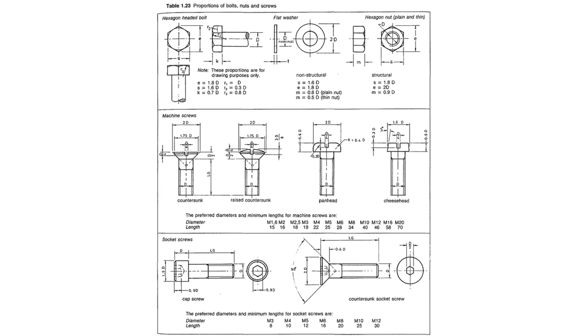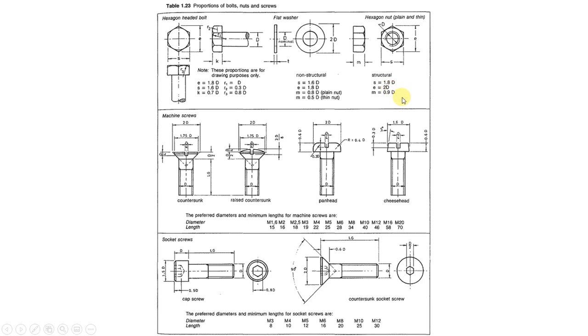These basic nomenclature details you can get in books, or if you search on the internet you can get plenty of information about it. You should learn the basics first. For example, we take this bolt, washer and nut. If you learn this formula by heart, wherever you go you can implement it easily. If anyone asks, you can solve all bolt problems. Machine screws and socket screws are special types. Only people working in design learn these in detail. For a basic person, they only need to know about external head bolts.